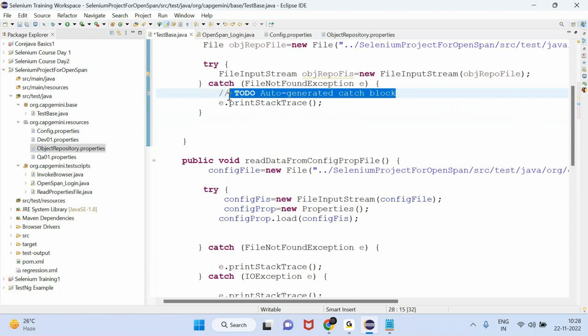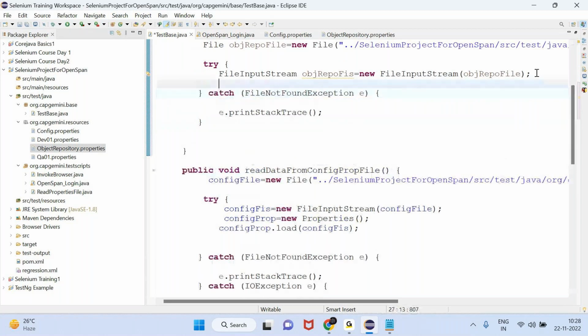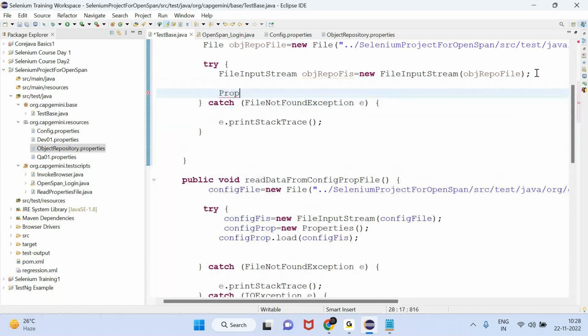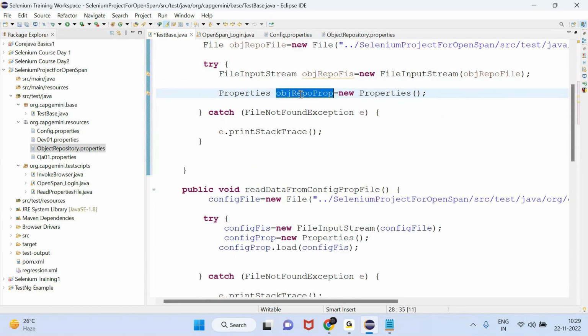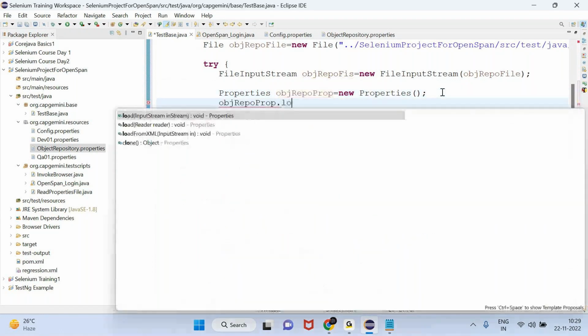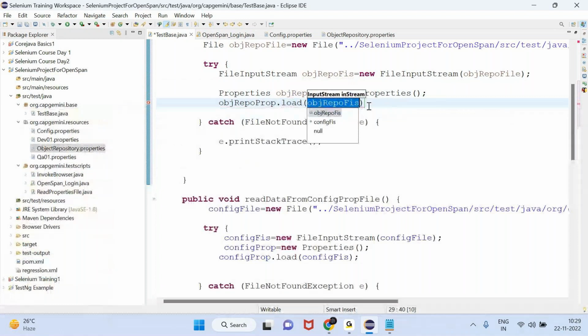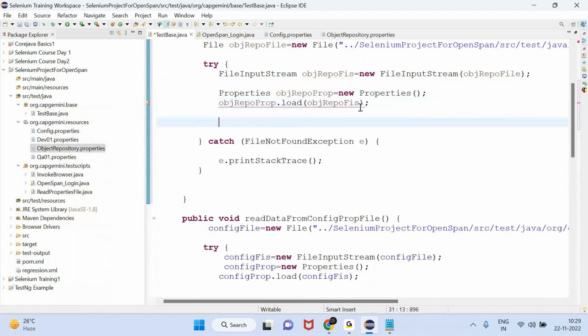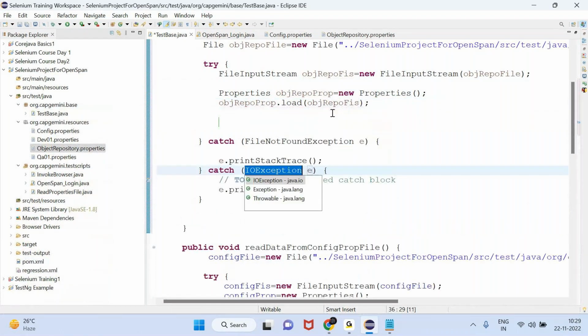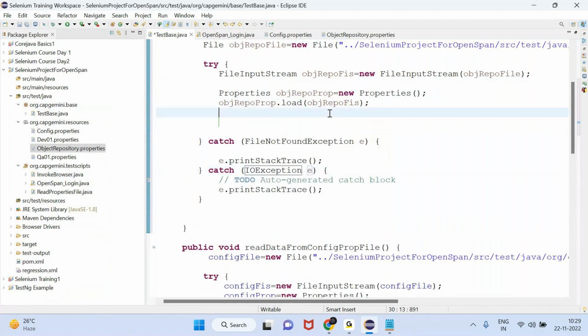Then Properties objRepoProp equal to new Properties. Then we need to load this file using the load method. It will take the file input stream as argument. Then we need to add the catch clause. Okay, now it is fine.